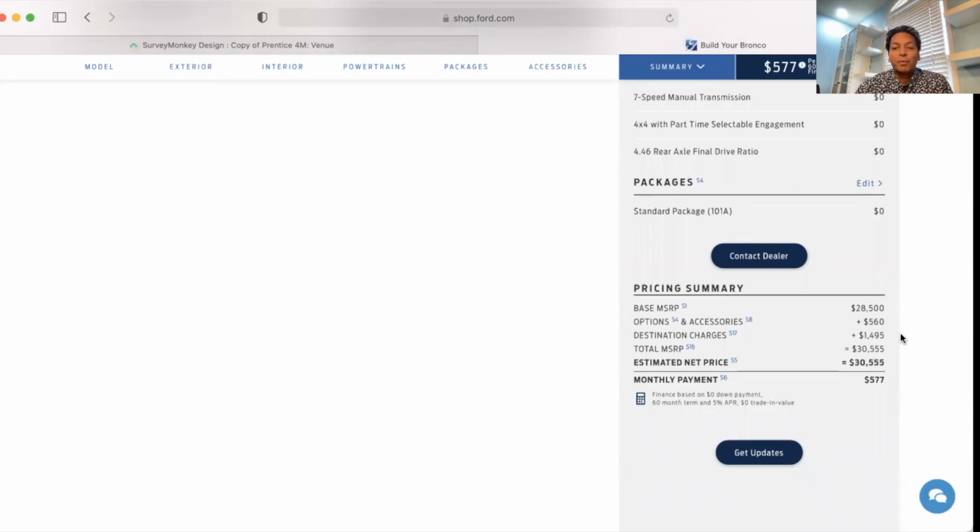One of the things I want to point out is that I got a whole bunch of FordPass points. So as you're building your vehicle, you may consider to sort of delay the purchase of accessories for your vehicle. One, because maybe perhaps it'll be built sooner. And the second reason is that you can use those FordPass points. So for the rest of this video, we're going to actually cover that with my dealer.